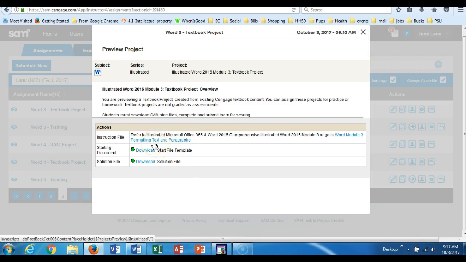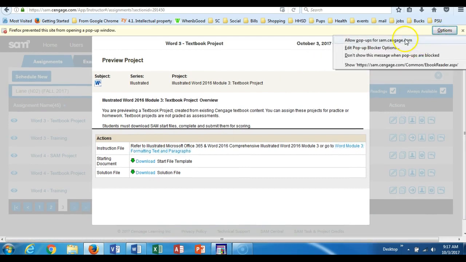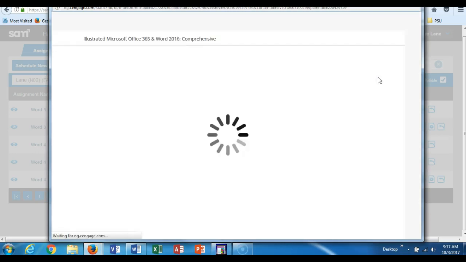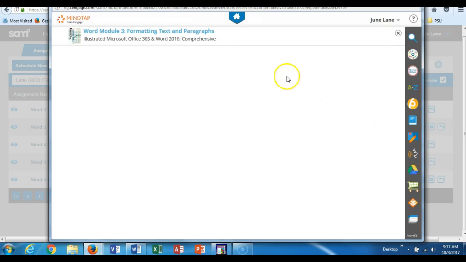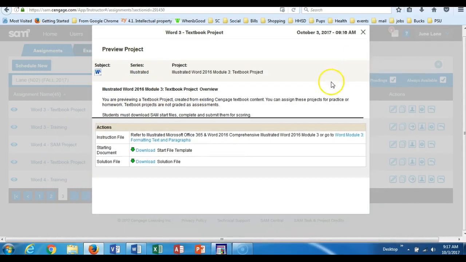This will actually open up the textbook, which is a little more cumbersome for you to follow, which is why I like to demonstrate this in class, as well as provide this video for you. As you can see, it's opening up the textbook. So I'm just going to close that out.